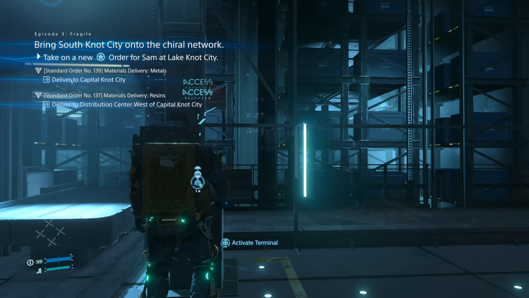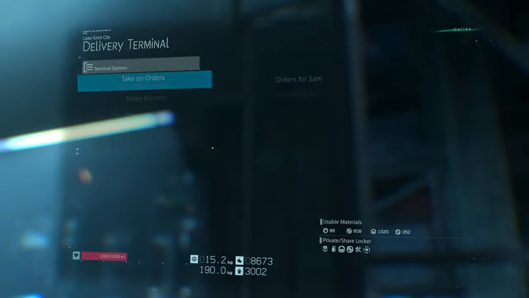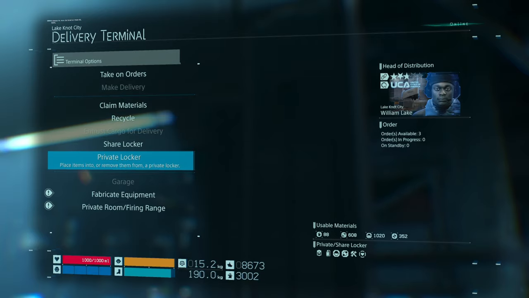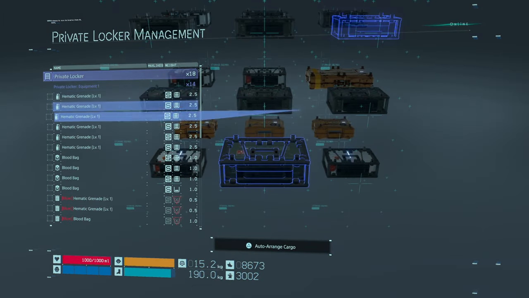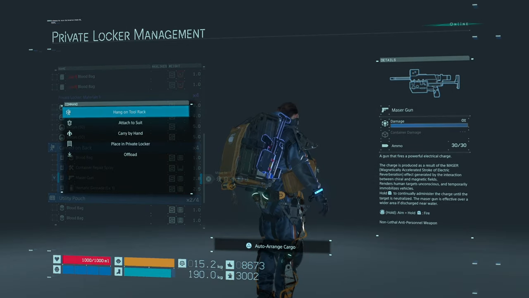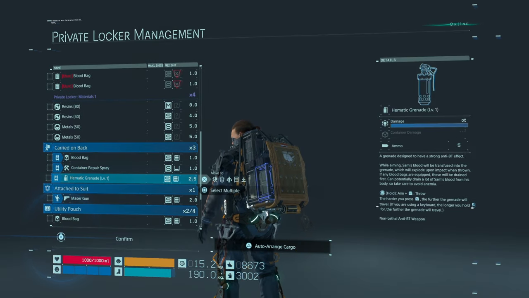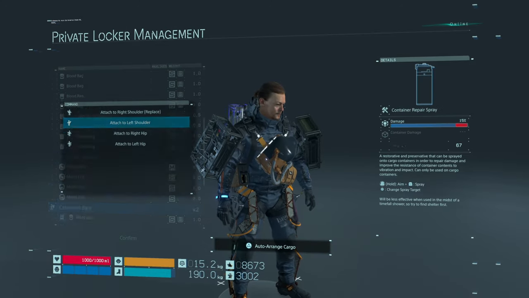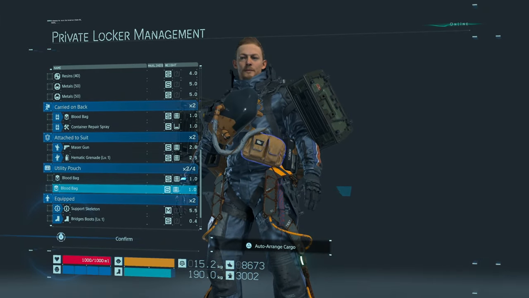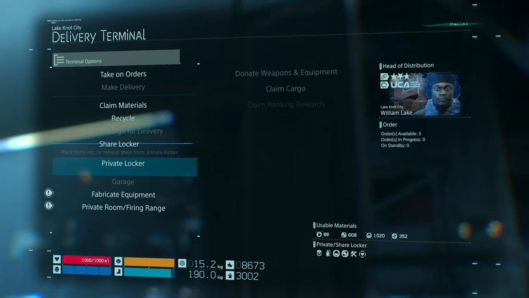Alright, here's what we're gonna do. What does it say? Bring... Oh, damn, I just missed it. Alright, we're gonna bring South Knot. Here's what we're gonna do, though. So, what's on my person right now? We got blood bags, laser gun. Perfect. We can place that attached to the suit. Boom. You could put the grenade on the right hand side. Boom. The blood bags and all that can stay wherever it's at. You know what I'm saying? Blood bags and utility pouch. Now, we're taking some orders, guys.